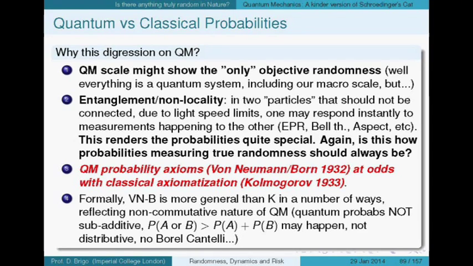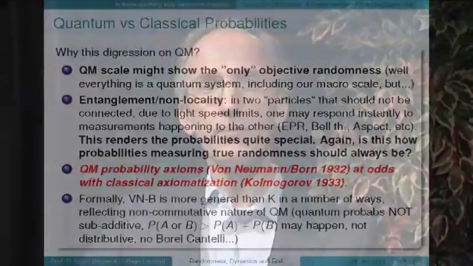There are a number of mathematical aspects of quantum probability that are at odds with the mainstream theory of Kolmogorov. I can just quickly mention a couple. Probabilities in quantum probability are not subadditive. So the probability of A or B, of an event A or another event B, can actually be larger than the sum of the probabilities of the two events, which is not allowed in classical probability. The probability of having one event or the other in classical probability is always smaller than or equal to the sum of the two probabilities. So there are a number of things that don't work with quantum probability, and it's a different mathematical theory. This is what I wanted to point out about probability.